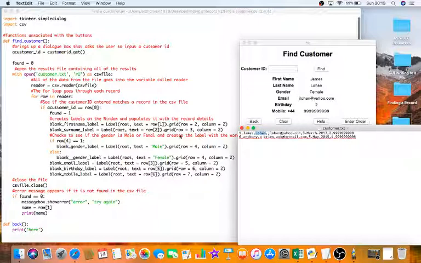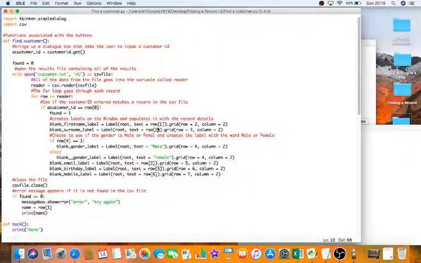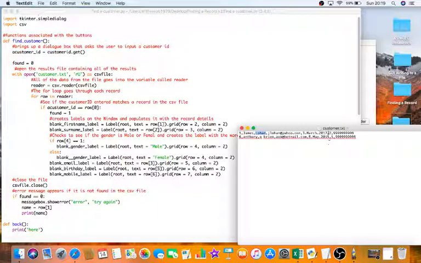Now, then I do the gender. In the record, you can see the gender is here at the back. It's the second last one. So what I then do is I say, okay, gender is either going to be 2 or 1, because I got it from radio buttons. So I say if row 4, so let's just count that through: 0, 1, 2, 3, and 4.